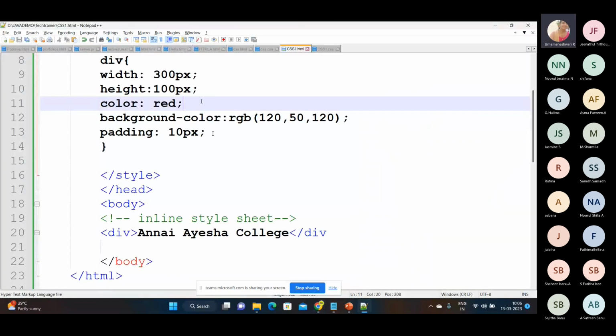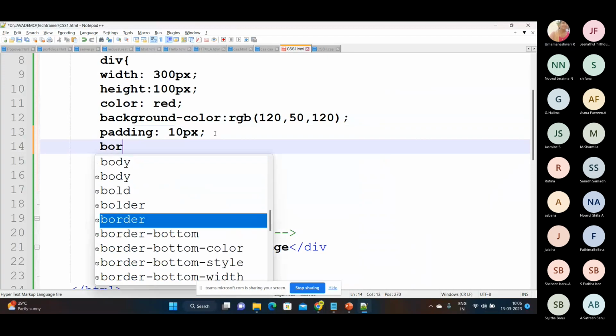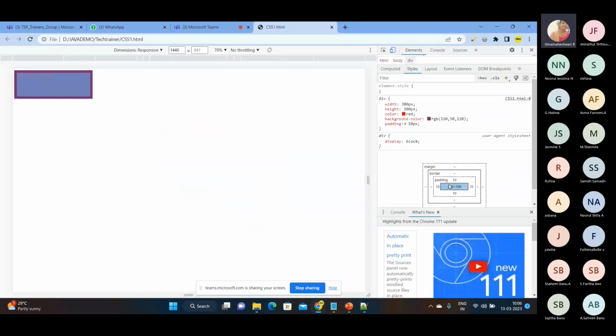Now I'm going to give some border. That border will increase the size. So now we know what padding is, and now I'm going to set the border.